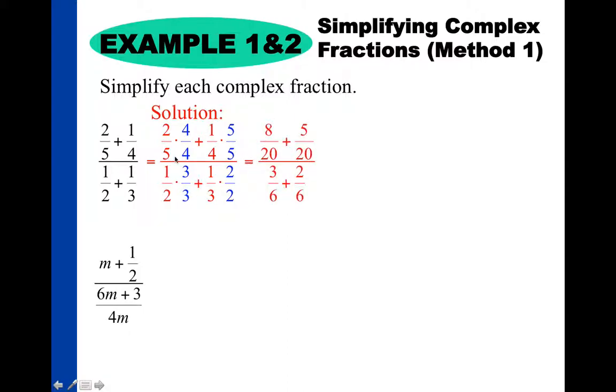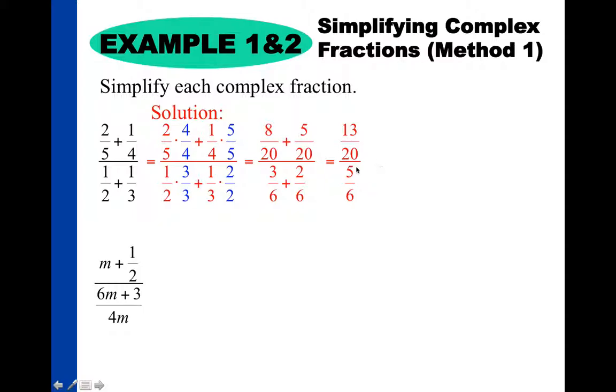Now again, you don't have to write all this; you do it all in one step. And remember, if I'm talking too fast, since you're watching YouTube, just hit the pause button on the bottom and catch up writing, because I'm going to talk kind of fast. Some of you can get through this a little quicker. Now we'll go ahead and add. Our 8 plus 5 is 13 over 20. On the bottom we have 3 over 6, plus 2 over 6, which is 5 over 6.